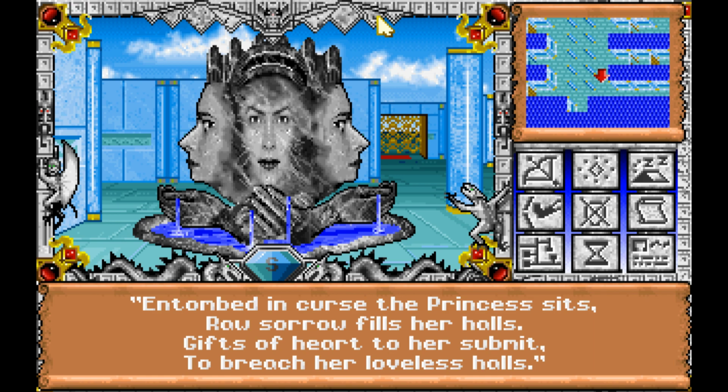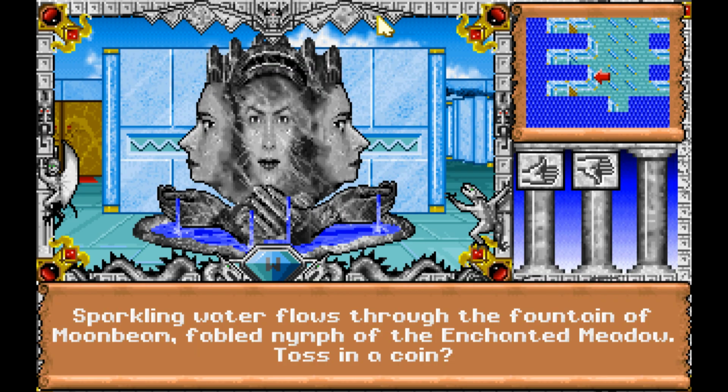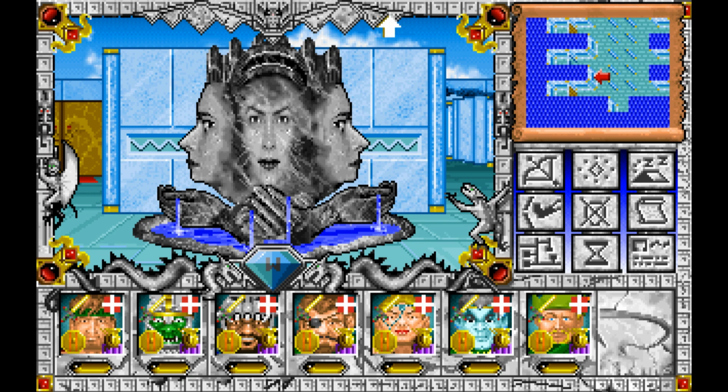Entombed in curse the princess sits, raw sorrow fills her halls. Gifts of heart to her submit, to breach her loveless halls. And we'll visit her later. Two wizards locked in mortal strife, destroyed each other's keep. Now bound in life that isn't life, they seek the peaceful sleep.